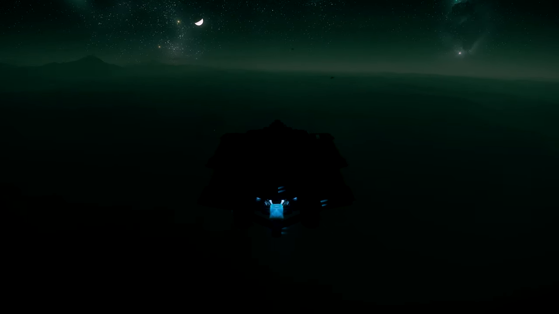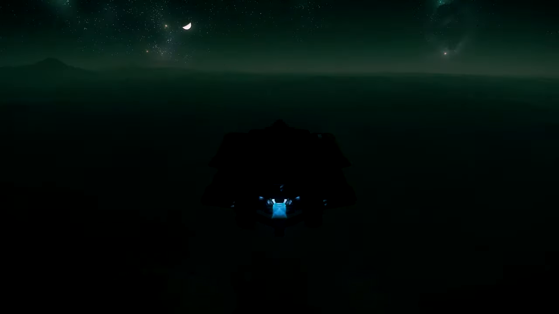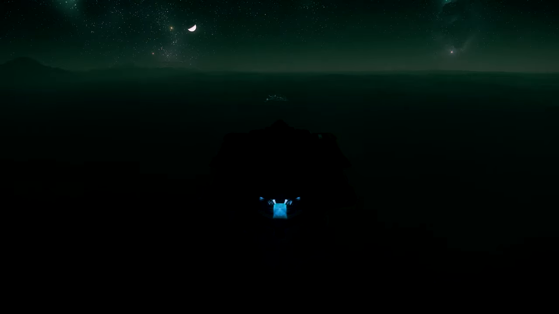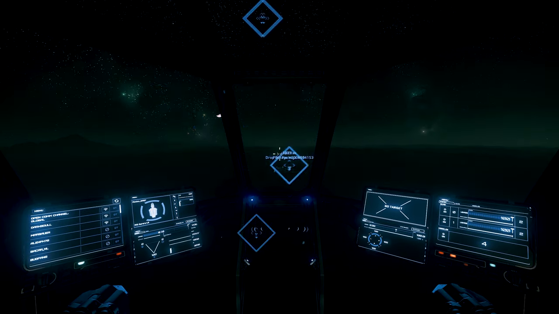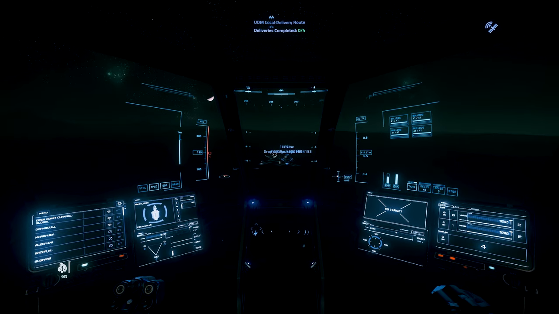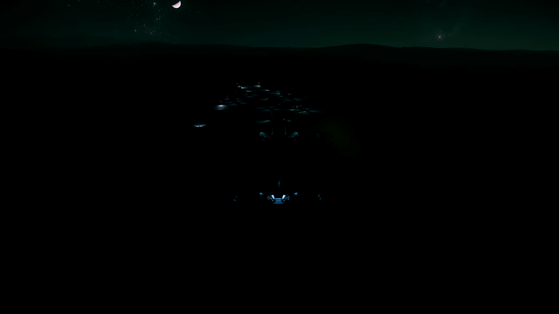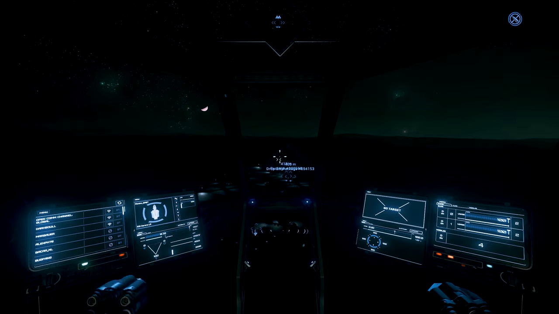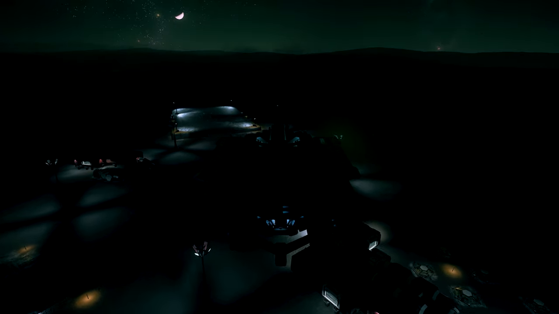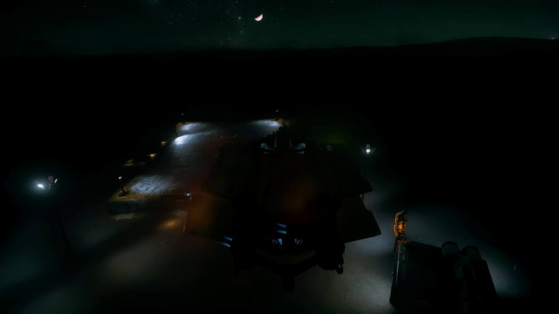Gotta look for them lights. There they are. Again, we'll land on the landing pad or nearby. So we're dropping off and picking up at the same place, so let's do that. Drop it, land here.